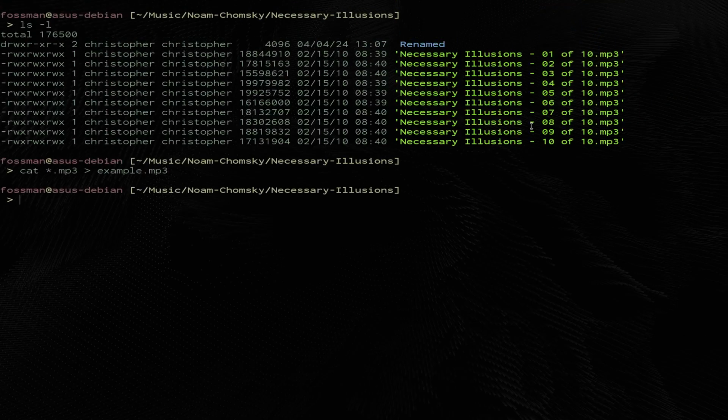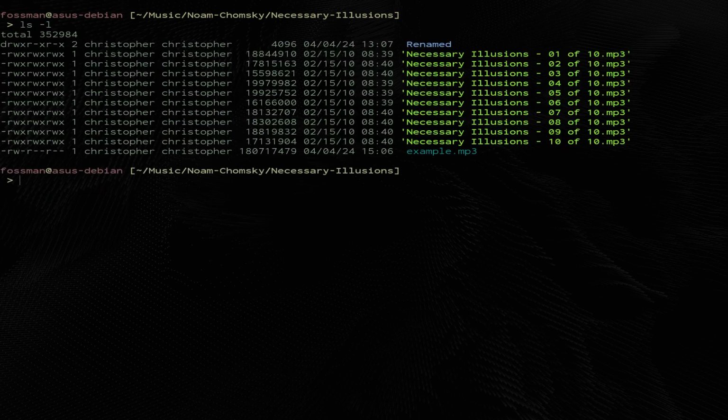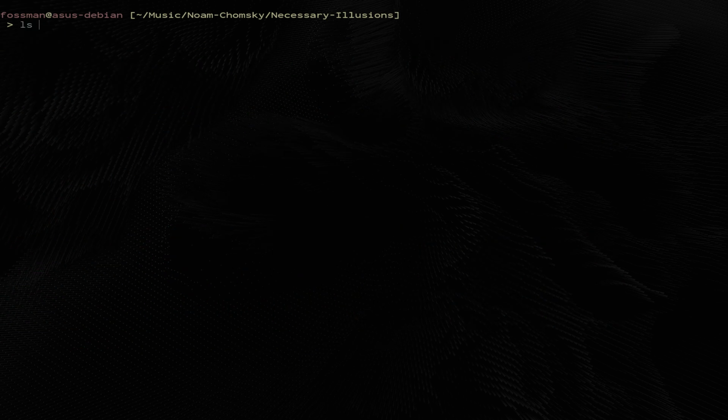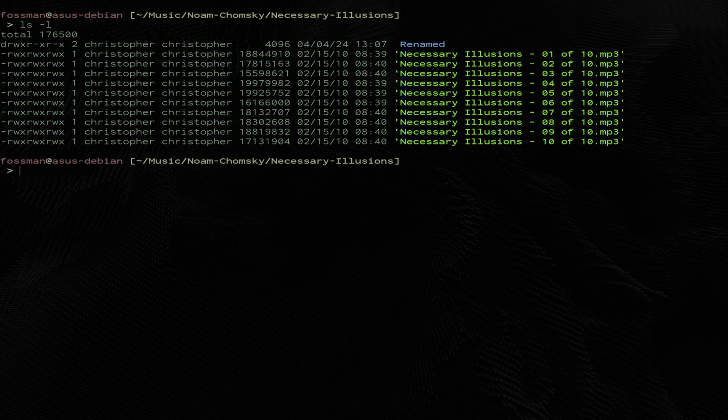So we go back to the terminal here, and I'll get rid of example.mp3. So another option we have is ffmpeg. And this is a great tool that can accomplish pretty much anything you want to do with any media file. But it is fairly huge in size. It has a ton of different options and things you can do with it. But for today, we're just going to use it in its simplest form.